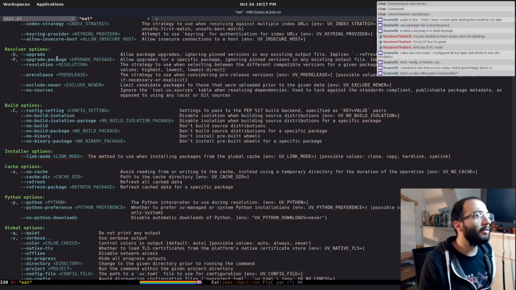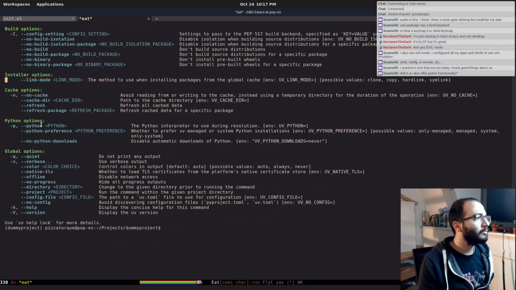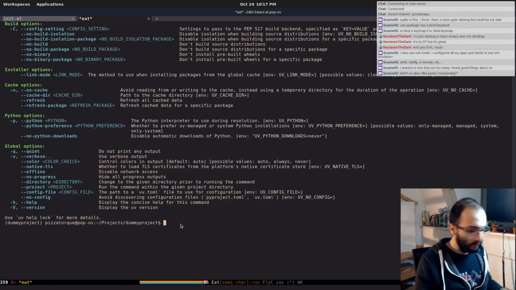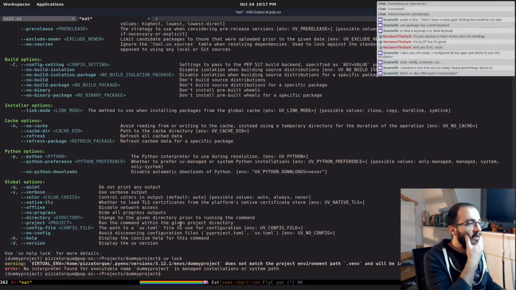We can use maybe different backends. Build options. Global options. Let's just try UV lock. Oh, it's again the same issue. Does not match the project and project environment path.